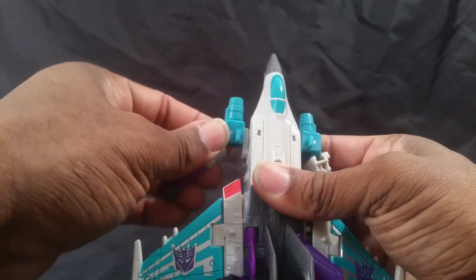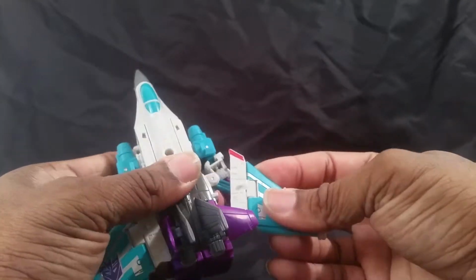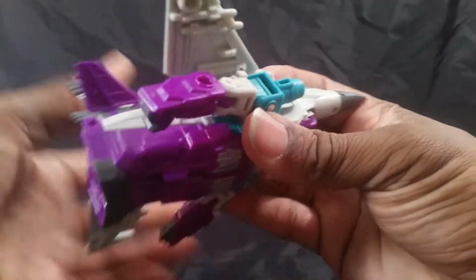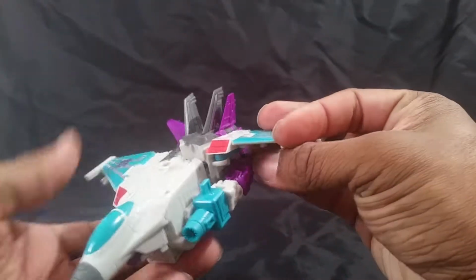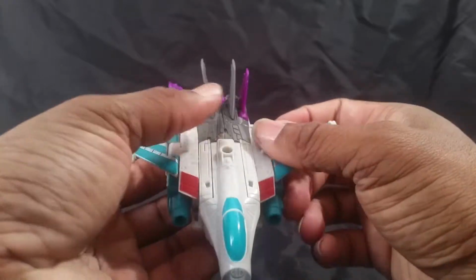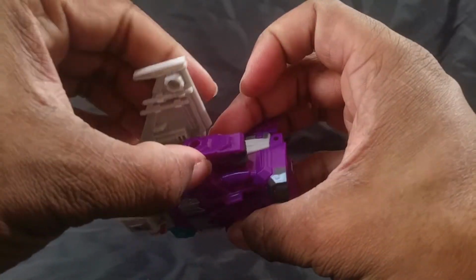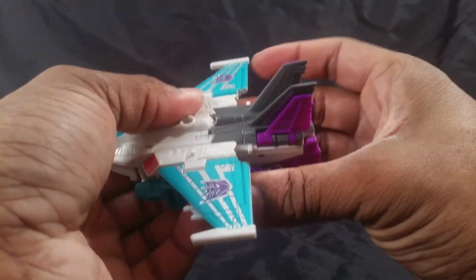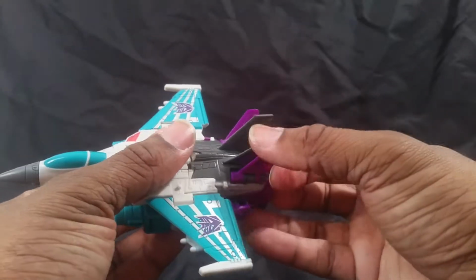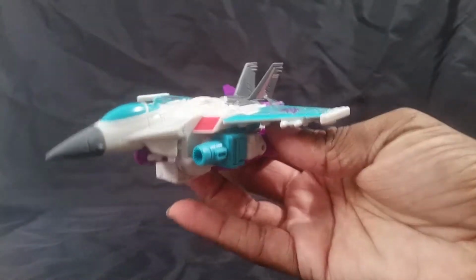Now we can rotate this down like Skydive used to, but of course it looks way different. And swing this wing out and bring this up to here. Basically peg that up into there and peg the arm into the side. Same thing over here, swing this around. Peg it into the back of the arm and peg this arm into here. Almost feels like I'm not doing something right. But bring that down and bring that down. And boom. He is a jet.